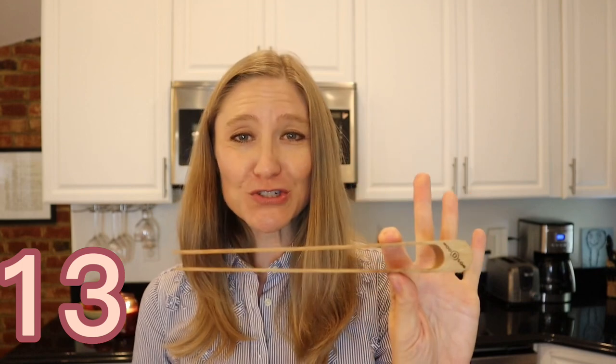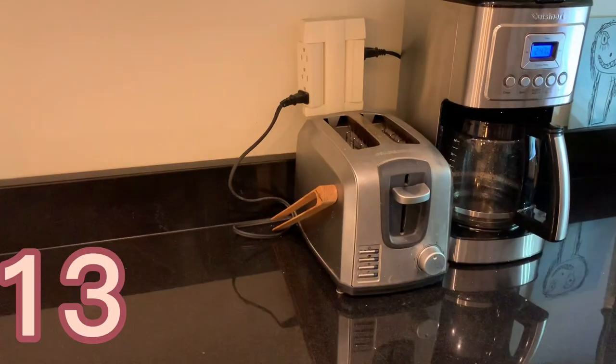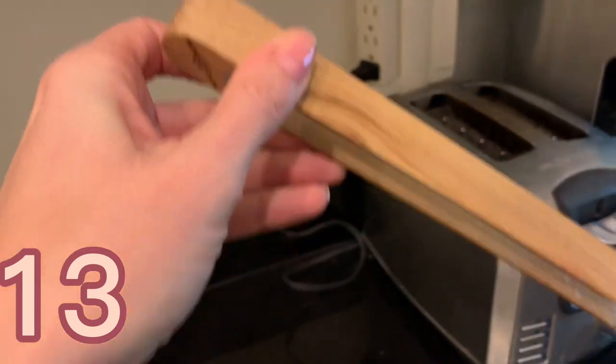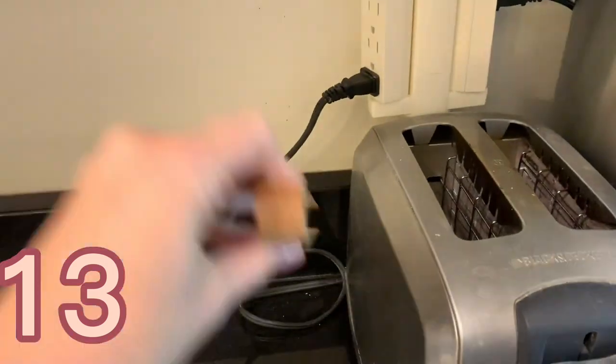This next item is something you never knew you needed: bamboo toaster tongs. My husband used to stick a fork in the toaster to get his bread out — my mom was horrified when she saw that, as were we all. So she bought these and they get so much use — literally many times a day. They're really small and thin but fit into any toaster. The best part is they're magnetic, so we have ours attached on the side of the refrigerator right next to the toaster. A lot of toasters are magnetic too, so it's super convenient.